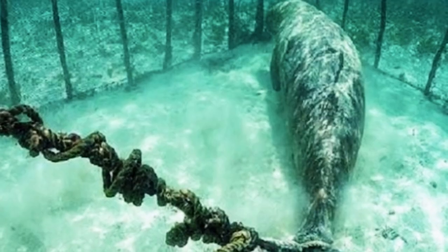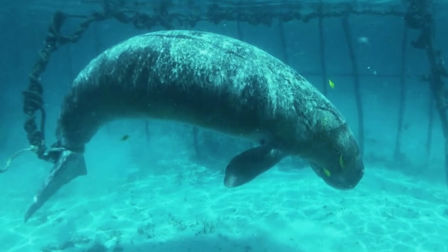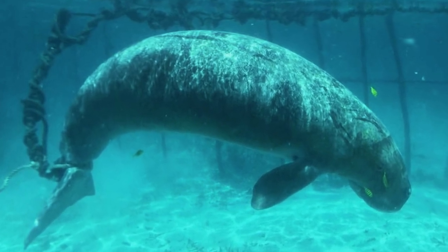Lim said that while the smaller creature could swim inside its cage, the mother's movement was restrained by a large rope. The rope's wear and tear, as well as the scars on the mother's tail, indicated the animals had been chained for several weeks. Lim and a partner diver tried to persuade the fishermen to release the animals, and the fishermen agreed. However, since the divers weren't fully convinced, they posted the video to social media, which attracted the attention of animal welfare authorities. When authorities visited a few days later, the mother and child pair were still trapped — but thankfully, the two were finally set free, and those responsible were arrested.